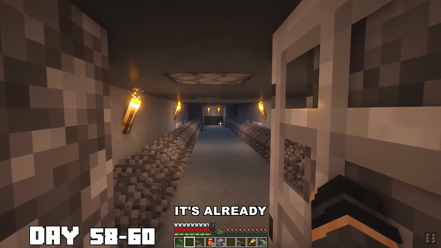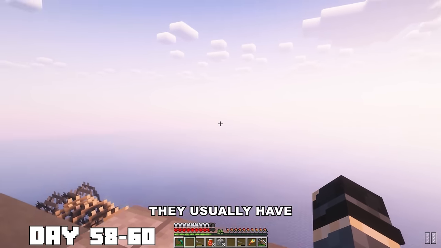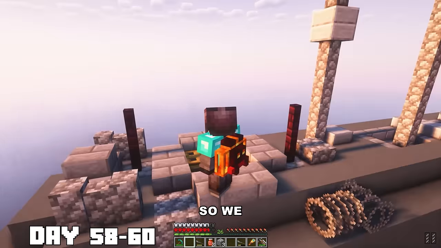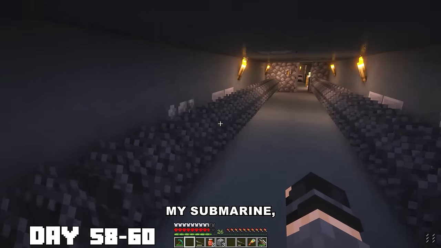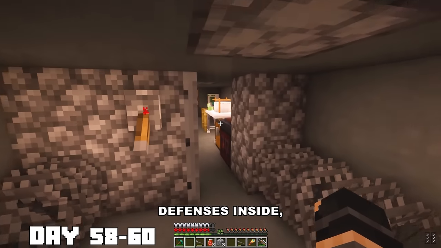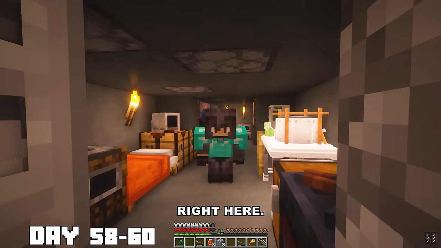It's already protected pretty much fully, but you know what? If somebody decides to raid the submarine, because submarines usually have good loot, we're still in the ocean, so we still haven't reached our next objective, but if a clan decides to attack my submarine, they will be met with even more base defenses inside of the actual submarine before they get to the little base that I have right here.